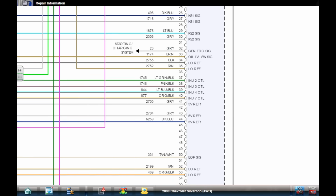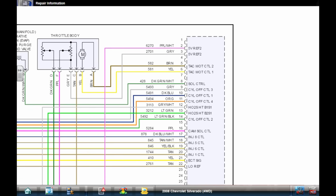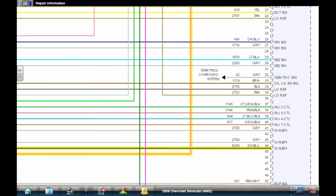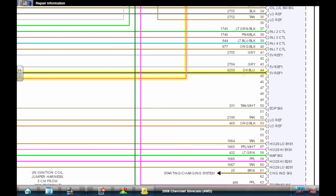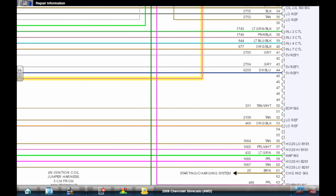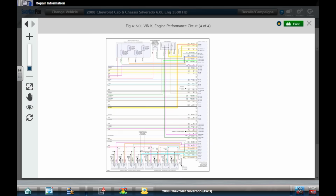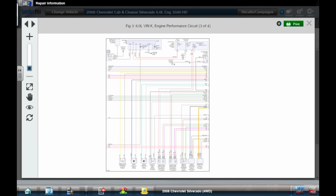Yeah, I think we got everything. We'll make sure one more time. Yeah, I don't see it. All right, so we have 2 on this page. We know where the other one went. It went to the APP sensor. You see this leg going to the TPS, and then this leg we need to follow. Again, I touched that by accident. So that's 25 on page 4. It should stay highlighted. I definitely like that feature of the new diagrams. Yep, see it stays highlighted? That's pretty sweet.